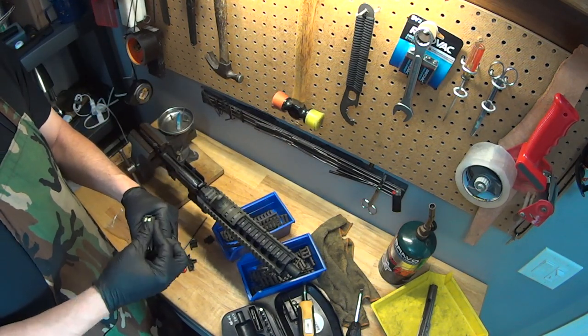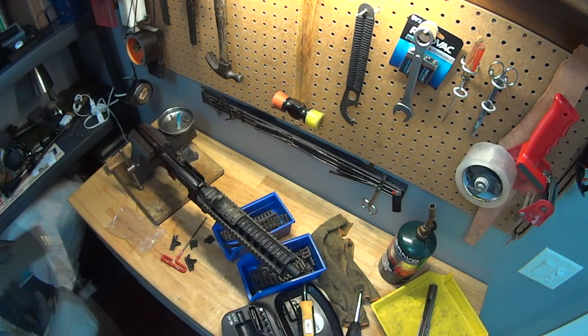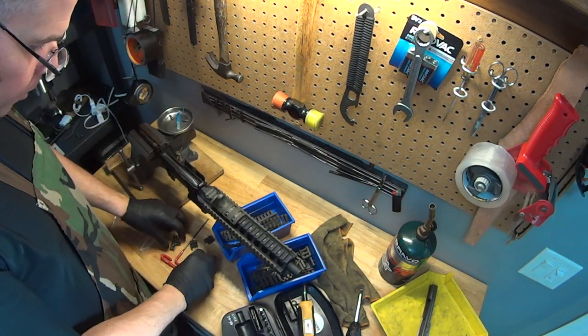And by the way, this, get it away from your workbench area. You do not want live ammo on the workbench. That's how live ammo finds its way into guns and dumb things happen.